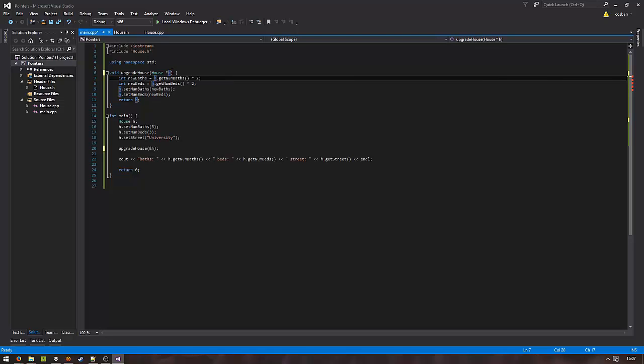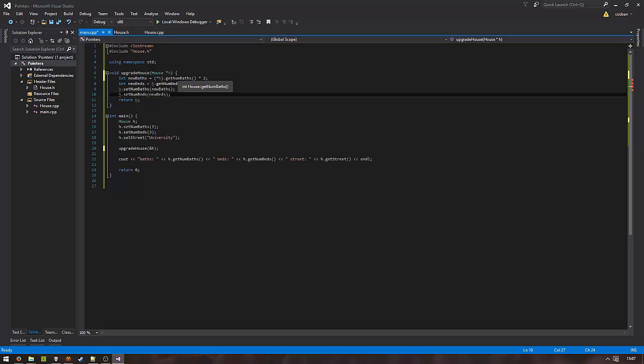And normally we would dereference the pointer using the asterisk. But that doesn't work here, because that actually says this whole value is now a pointer. We don't want that. We only want h to be a pointer. So we'll wrap it with some parentheses. Now we are dereferencing h. Now we have a house object, and we're getting the number of baths for that.